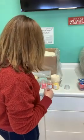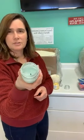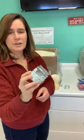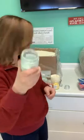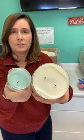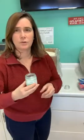And then again, the little green ones. This was on my desk, and I just couldn't stop test burning it because it was really nice. It was in our black pepper cardamom scent. And after it burns, you can see nice smooth tops, just like the white candle. All my other test burn victims you wouldn't want to see because they've been tried and true. We are trying a bunch of new wicks in these too.